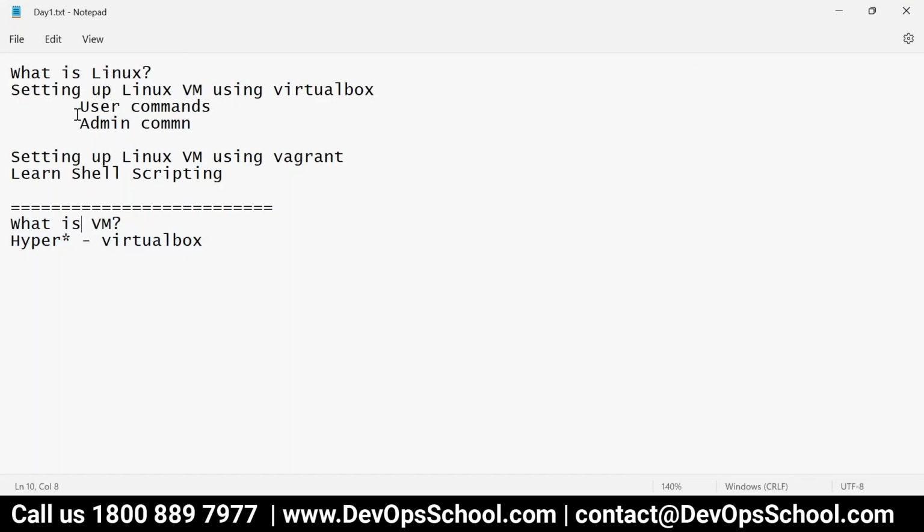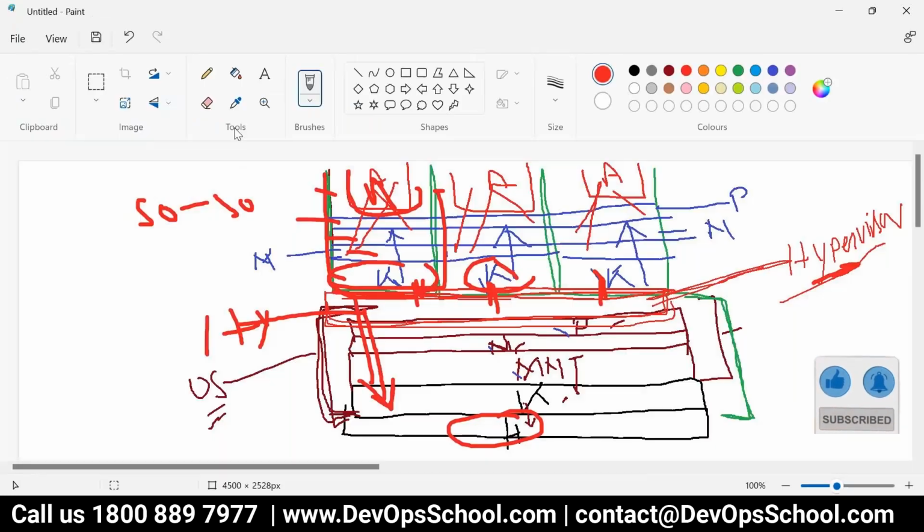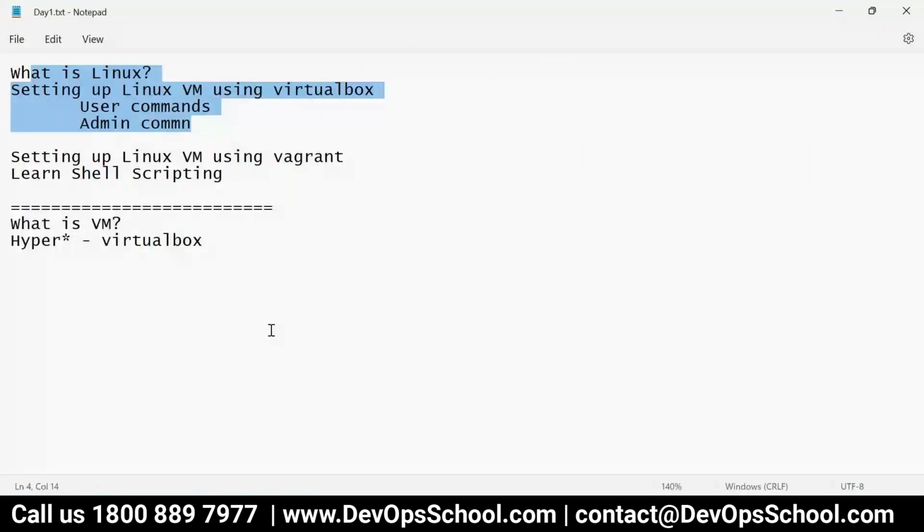I'm not asking you to install the Linux operating system on the base machine itself, but I'm asking you to install the Linux operating system inside a VM. So for a VM, you need Linux, and for that, you need a hypervisor. You anyway have a laptop as the base, then hypervisor, then VM using VirtualBox. Understood, all of you? Clear?